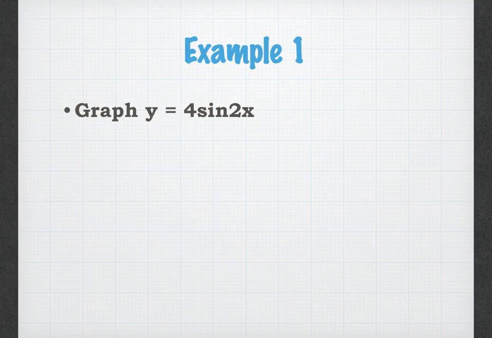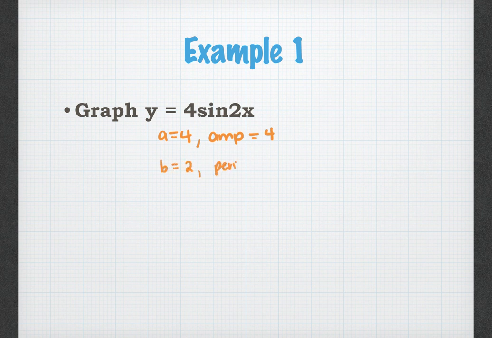All right, here we go. Step 1 is what? Amplitude and the period. So if I look at this, what is the A? A is 4, which means the amplitude is the absolute value of that, also 4. B is the number in between the trig function and the x. So what is B? 2.